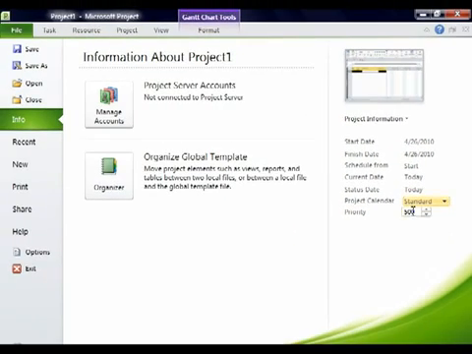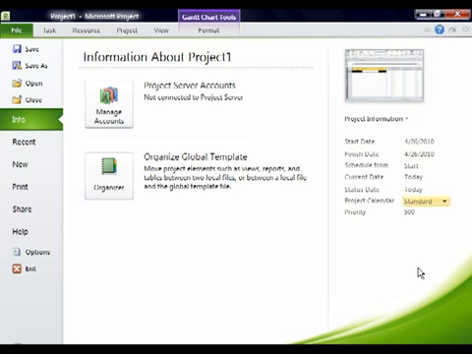If there is a priority for your project, you can adjust that or adapt it as well. The standard setting for all project priorities is 500. The lower the priority, the less priority it actually gets if you're working with master projects. The higher the priority, the more Project will pay attention to different constraints and deadlines that you've set.